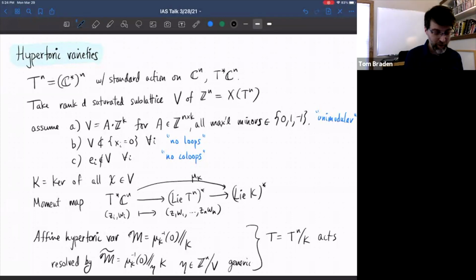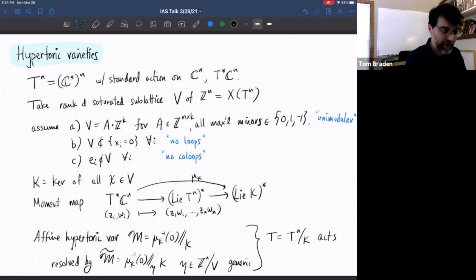Okay, so I came into the story with some interest in the general category of symplectic resolutions, and Carl and I worked to see whether something similar was true for hypertoric varieties, and that's the main theorem that I'm going to talk about. So just a brief description of what hypertoric varieties are. They're the most computable class of symplectic varieties and symplectic resolutions, where you can really compute almost everything you want to compute by hand.